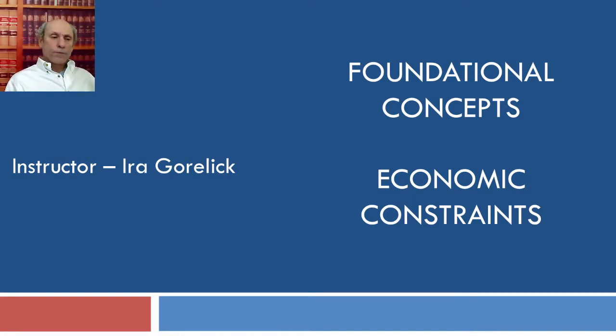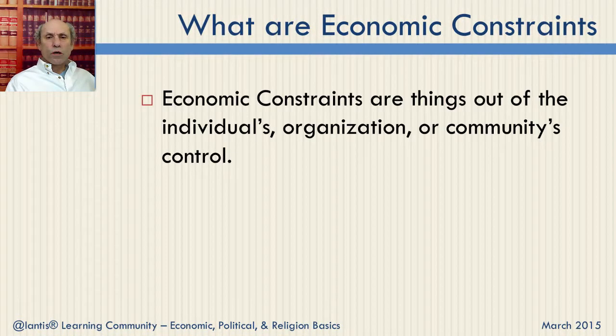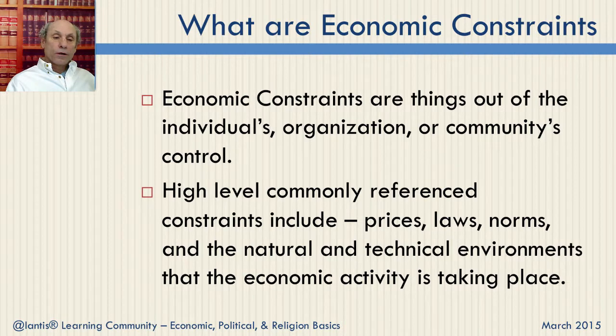This is Ira Gorlick, and this lecture is on economic constraints. So what are economic constraints? Economic constraints are those things that are out of the individual's, the organization, or the community's control. High-level, commonly referenced constraints might include prices, laws, norms, the natural and technical environments that the economic activity is taking place in.